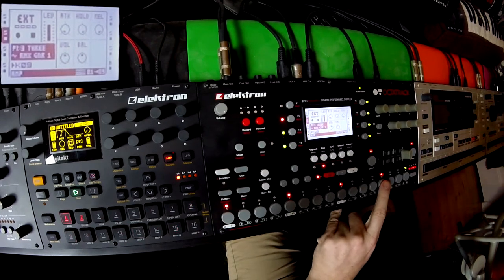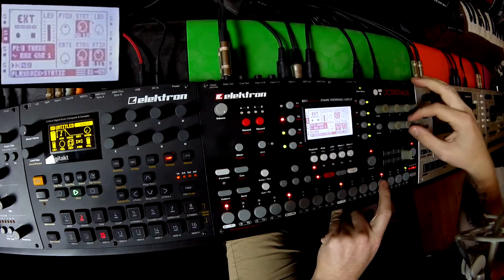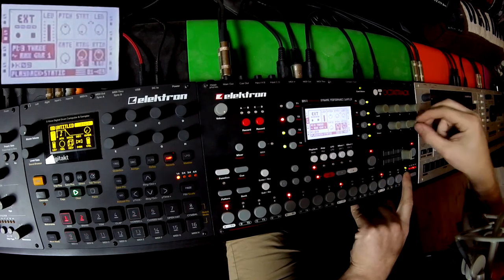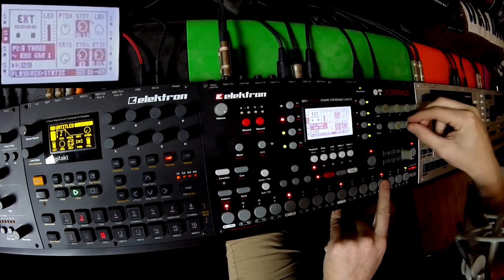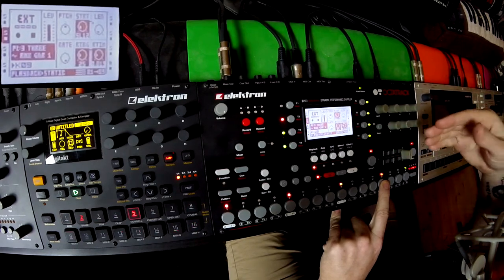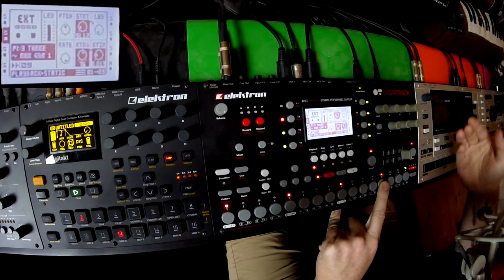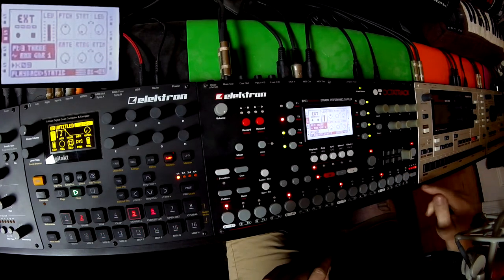Let's keep going. Let's keep adding more. Let's keep doing some stuff to this. So I feel like this retrig thing didn't quite work out how I wanted, so I'm going to make it even faster. And I'm going to make this one faster again as well. And I'm going to make this more retrigs, because the faster it is, the more you have to have in there so that it really has a lot to go through if it's going very fast, if that makes sense. I'm sure it doesn't make sense, but anyway.